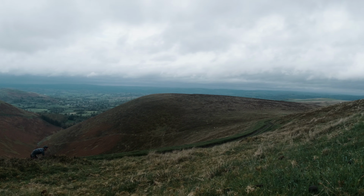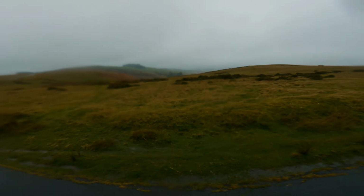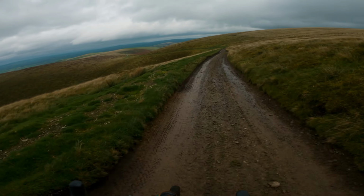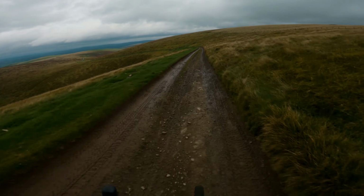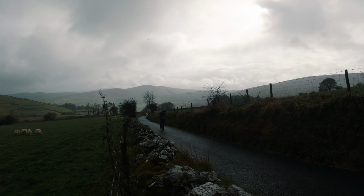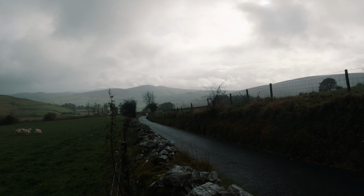The best bike for this ride is going to be a gravel bike, as there are lots of road sections. However, you still want 35mm or bigger tyres, as some of the off-road sections can be quite rocky. You will definitely want mountain bike gearing though, as the hills are very steep and can feel never ending. Remember, this is Wales and the weather can be unpredictable and the trails can become very wet and boggy, so you will want to have something wide enough to handle that. Also, you will want to have very good brakes, as the terrain can become very steep.